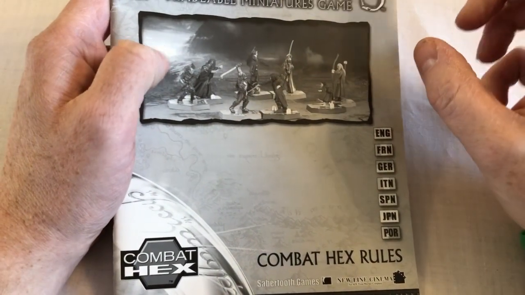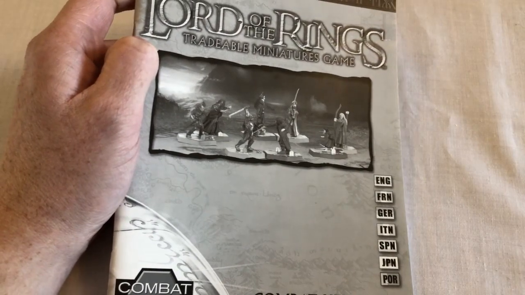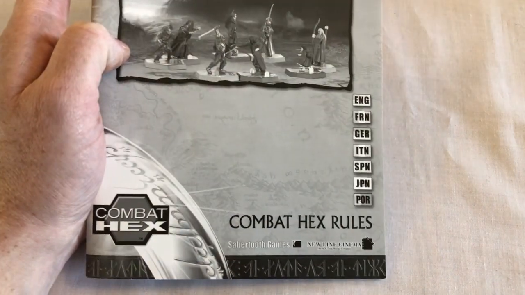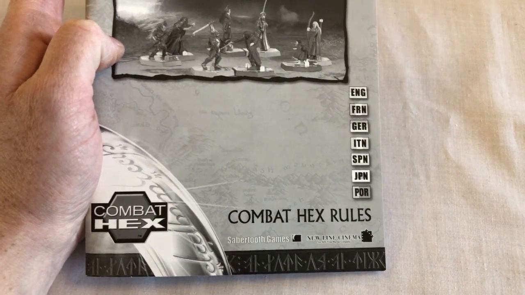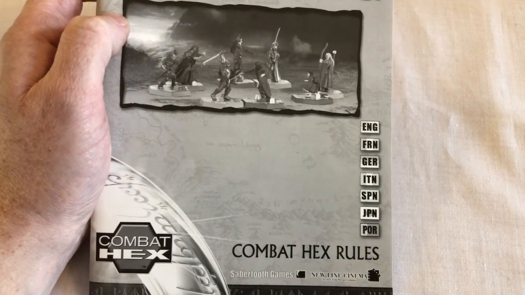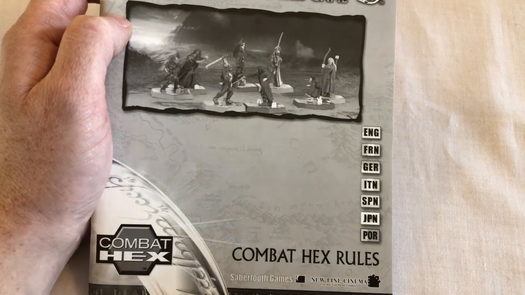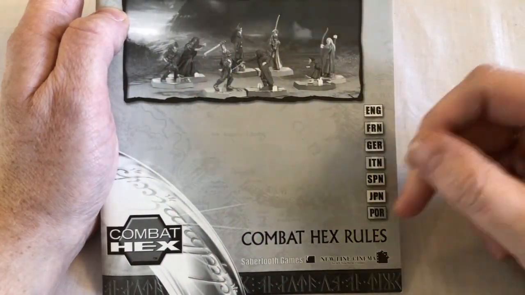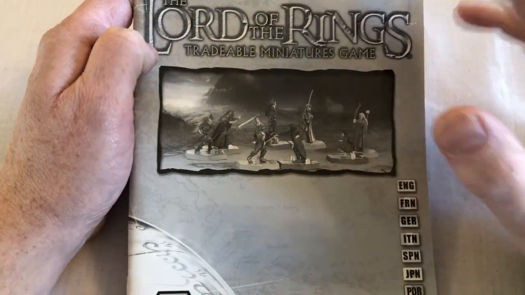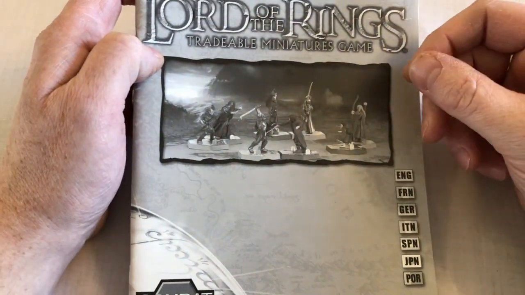Now, my understanding is, I may not be 100% right on this, because I believe in 2002 Games Workshop acquired Sabertooth Games, because Sabertooth Games had previously produced a card game that was a licensed product from Games Workshop, and then Games Workshop thought, this tradable malarkey's doing gangbusters at the moment, we want a piece of that. So they acquired a major share of Sabertooth Games. And that subsequently led to them producing the Lord of the Rings Tradeable Miniatures Game, because obviously Games Workshop were doing big business with the Lord of the Rings game at that time.